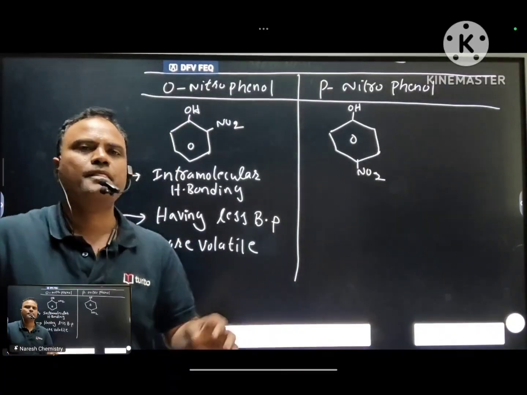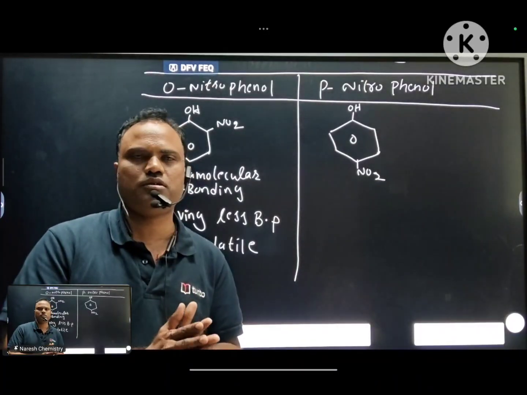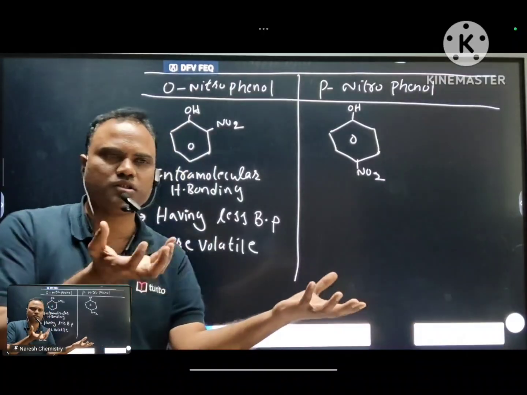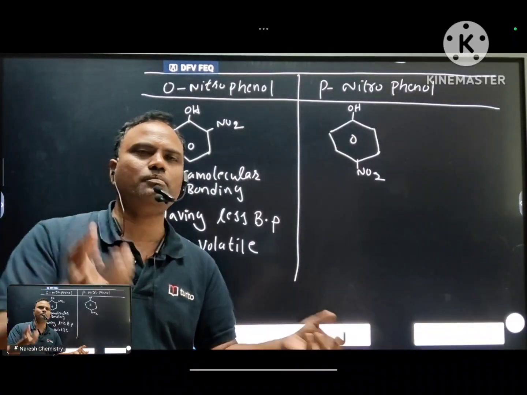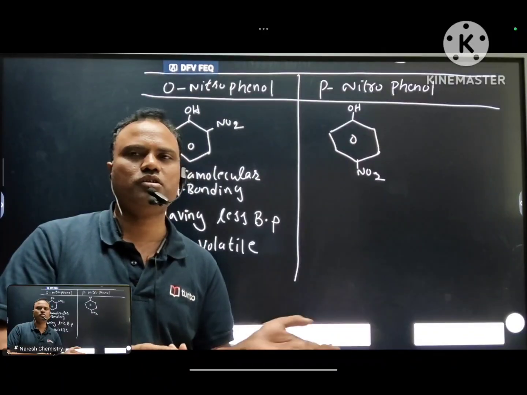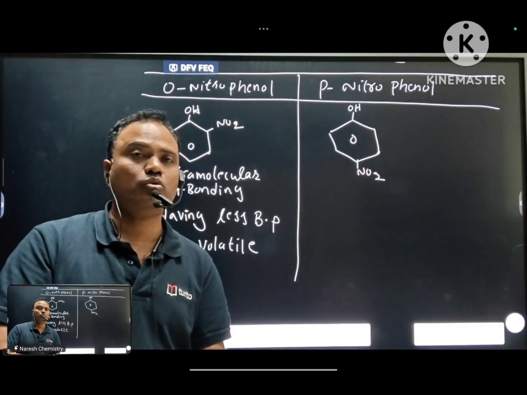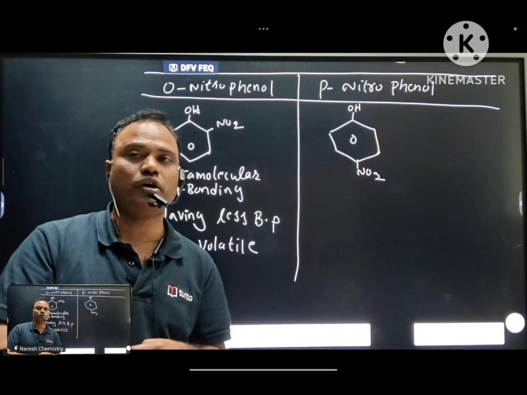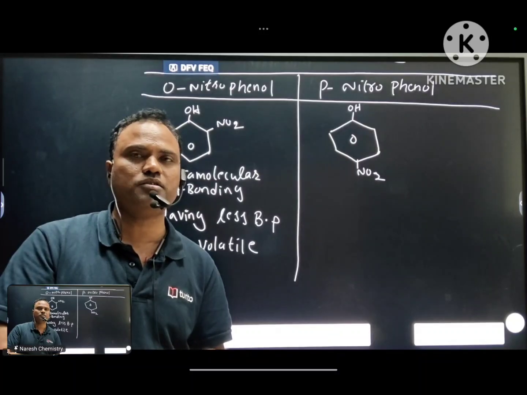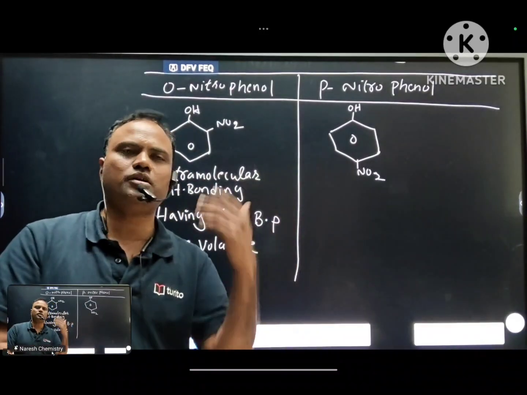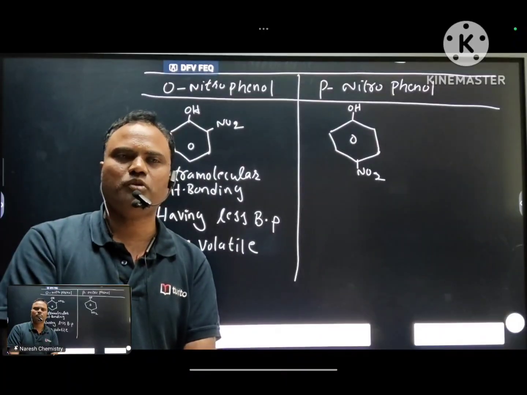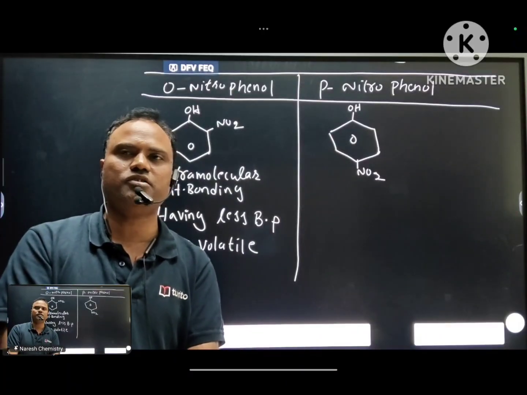Best example, take water and petrol, keep on the table. Which is more volatile, petrol or water? Petrol is more volatile and has less boiling point. Petrol's boiling point is less. You need not boil it, you need not heat it. It itself undergoes evaporation. If boiling point is less, volatility is more.